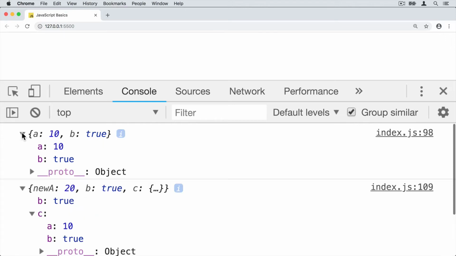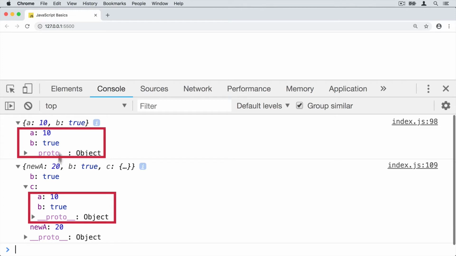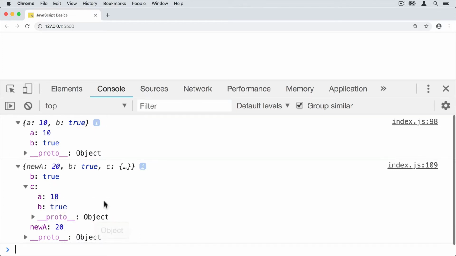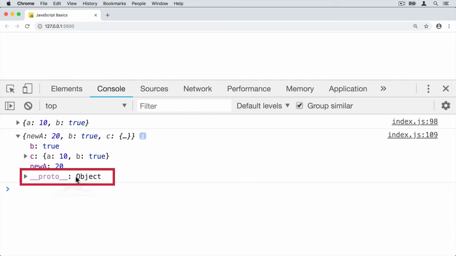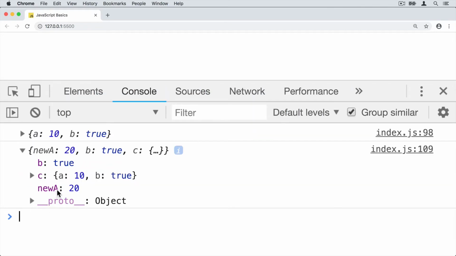If I will expand this object, you will see that those two objects, this one and this one that is located in the property c, are the same. Okay, and the last property for this second object is again default automatically added property proto. I hope you were able to achieve the same result.